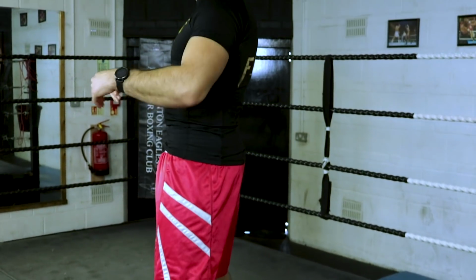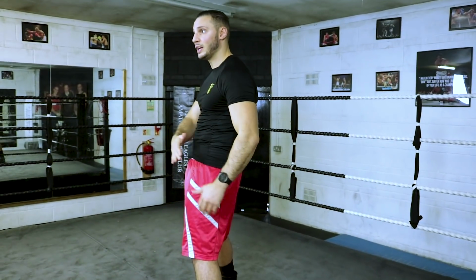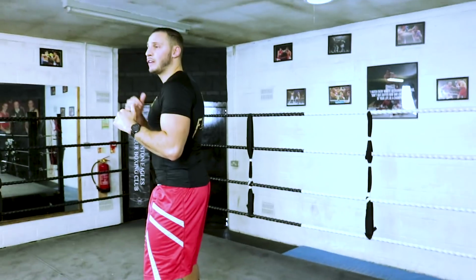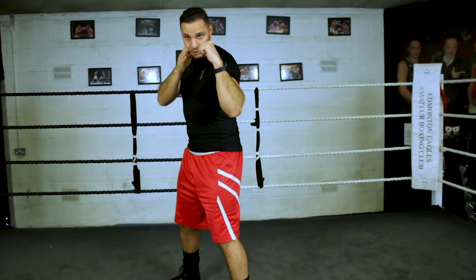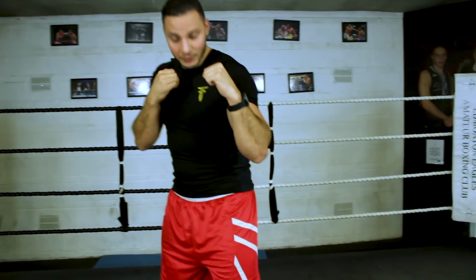Now you're in the right foot position, you're going to bend your knees about an inch. So we don't want to lock our legs, we want to bend our knees just an inch, and we want to unlock our hips. So we don't want to be like this with our hips locked, we want to unlock them. You're going to have your right hand on your chin, and you're going to have your left hand up, and you're going to have your chin down facing forward. So this is my default neutral stance. So that's my boxing stance.